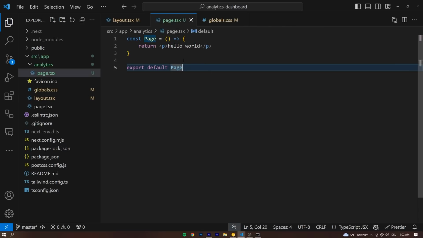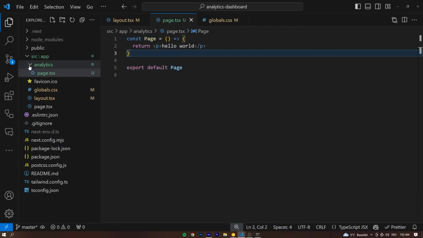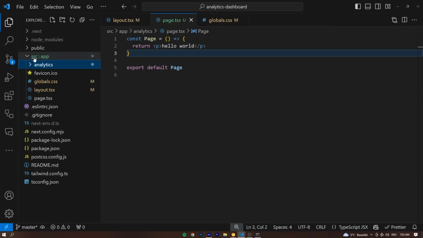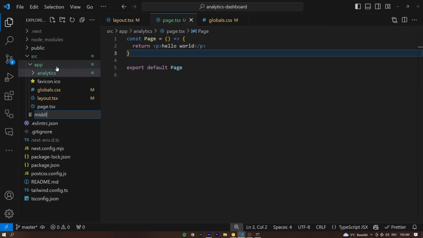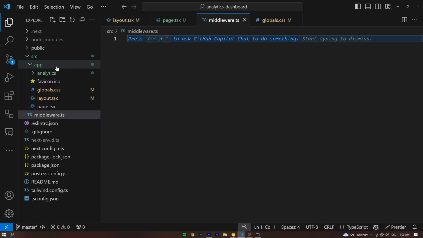Perfect. And by far the easiest way to get started with this is by starting to track analytics events right away. We're not going to wait for anything. We're just going to create a new file inside of our source folder and call this middleware.ts. Now, you don't have to track anything in the middleware, right? But the middleware is an option that Next.js gives us, which is so convenient for tracking, and you're going to see exactly why.